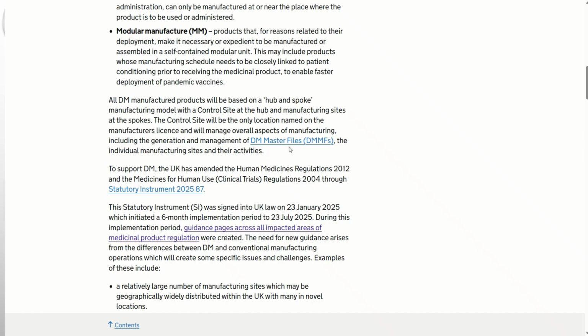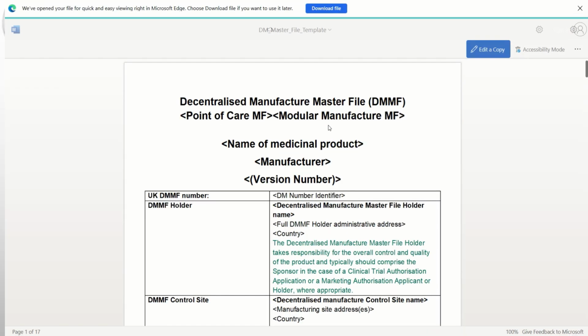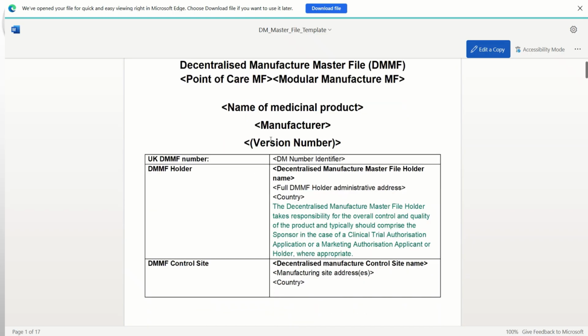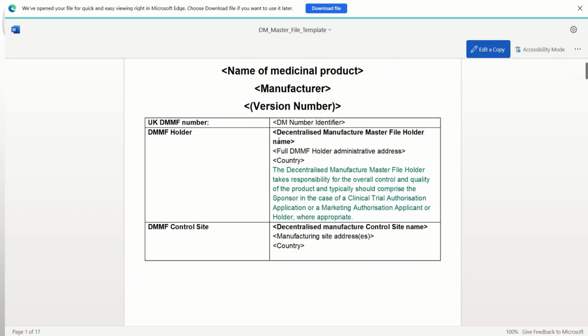So these decentralized manufacture master files, just have a look at that. Just quickly looking at it, it's a very simple document, I think, compared to what it could be. Straightforward, intuitive. You have the name of the product, manufacturer, and your version number.